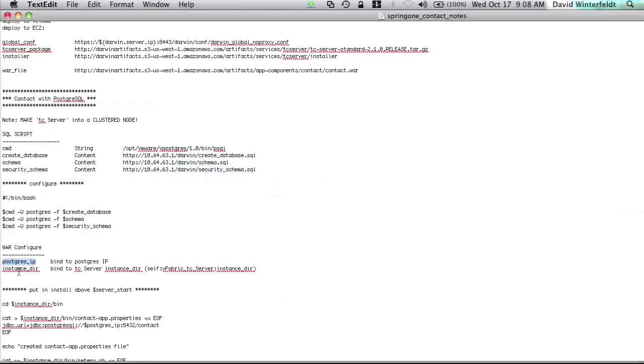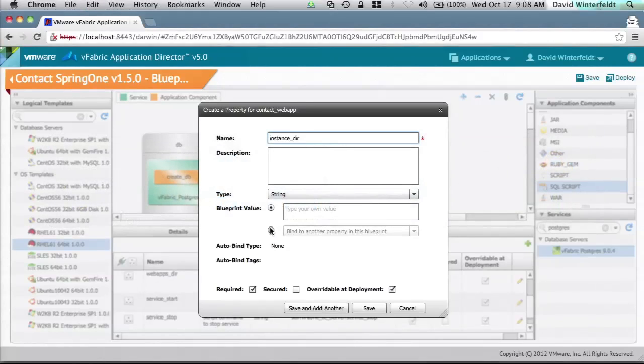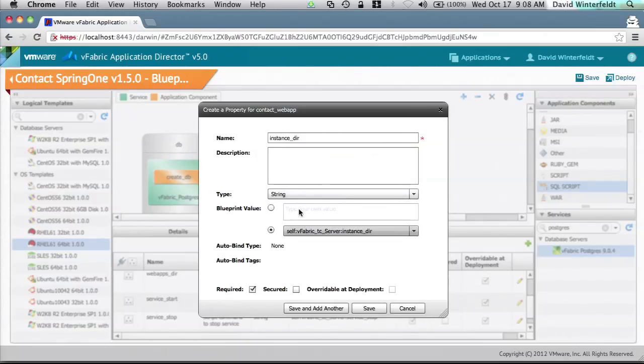And I'm going to add one more binding. So I want the instancer to TC server. So that's going to be to our self, referencing the current node. Okay, so we have our instancer variable. There are a lot of properties available, and it's not global that you can by default just get any of them.